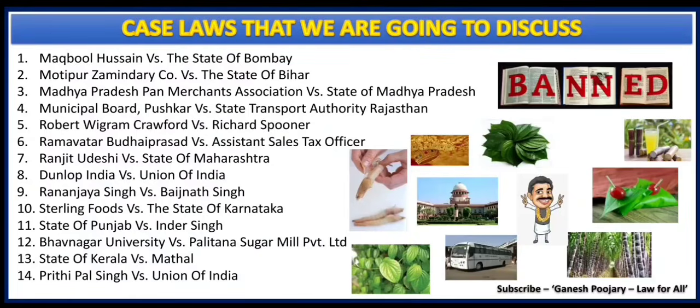Besides the list of case laws, you can also see a few interesting images: prawns, betel leaves, gold, the Supreme Court of India, a bus stand, a happy politician, sugar cane and a banned book. What are these? Now a few girl students may have started thinking of the design of that bangle. Don't get into that. We are going to understand the relevance of these images when we discuss the case laws. These are connected to the case laws. At the end of this presentation, I will bring this sheet again and try to connect the images with the case laws. That is the assignment we are going to do at the end. But for now, let's get into the first case law.